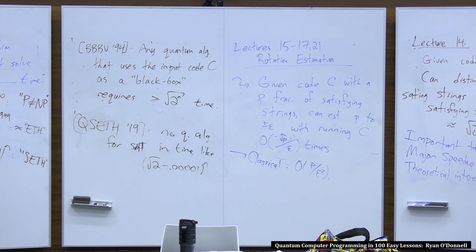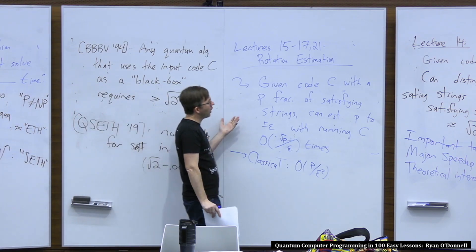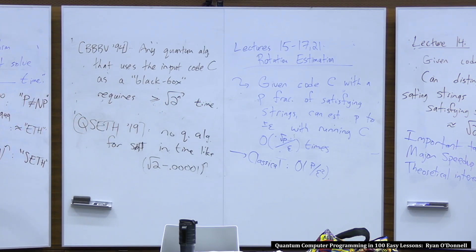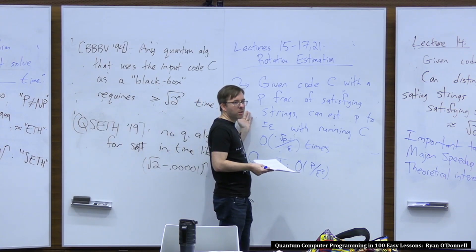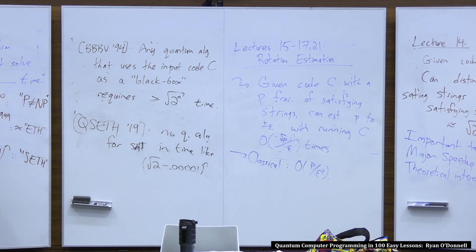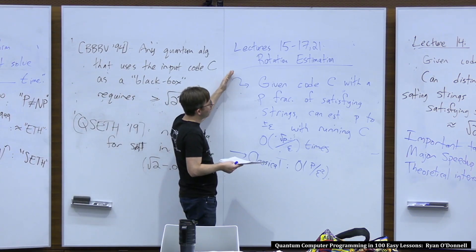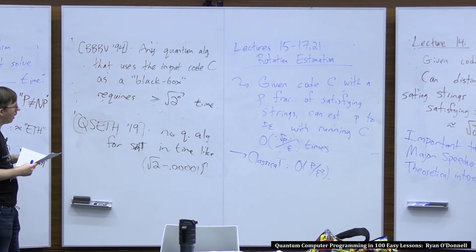So that's nice and all. Although people are kind of concerned, the square root speed up is pretty good. But even when we get quantum computers, probably it'll subsequently be an extremely long time before their clock speed is as fast as our awesome classical computers. And so if you get a speed up of like square root of a million or square root of a billion, but then your clock speed is like a million times slower, is that a speed up? Maybe not. But, okay, it's interesting.